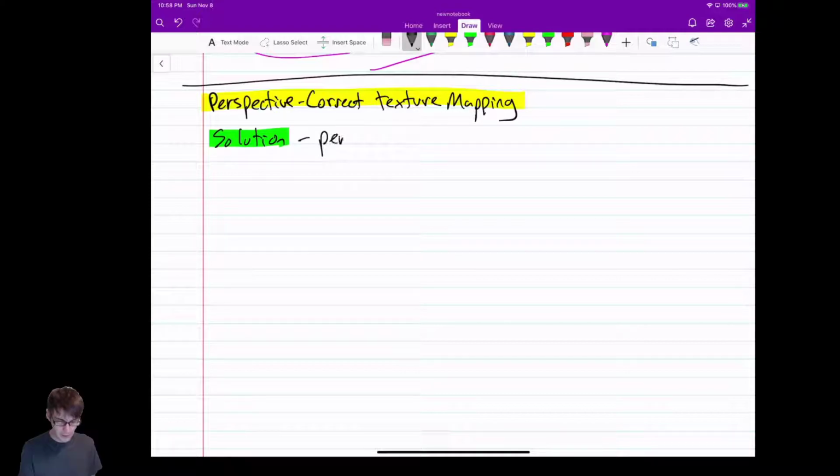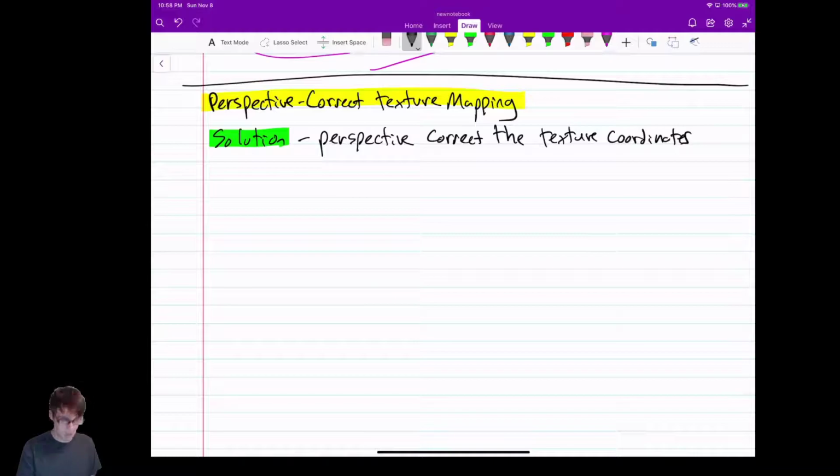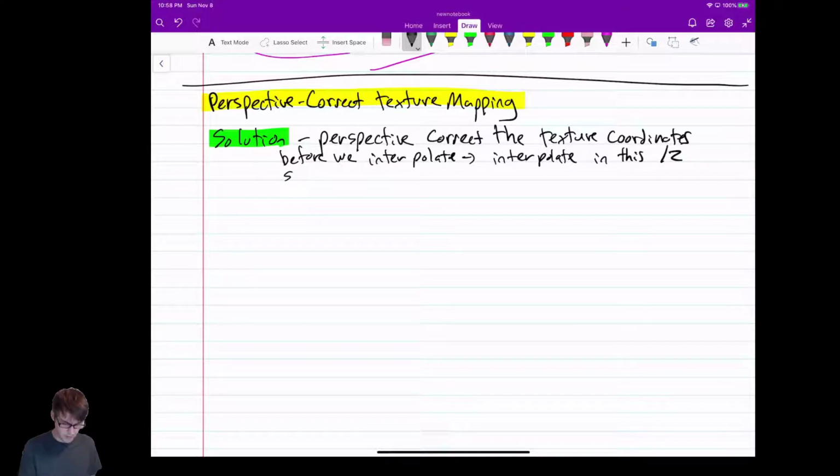What we want to do is we perspective correct those texture coordinates, the u's and v's, before we interpolate. Right, so what ends up happening is we interpolate in this, I'm going to call it divided by z space.